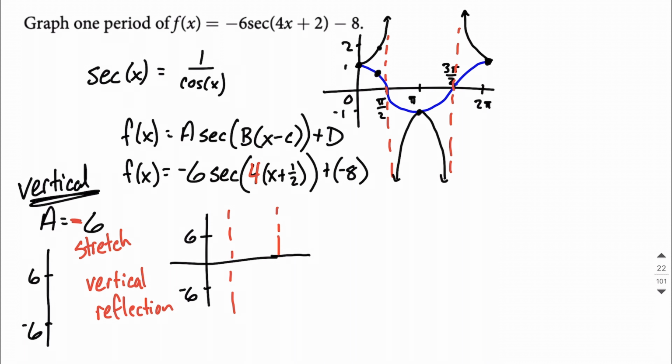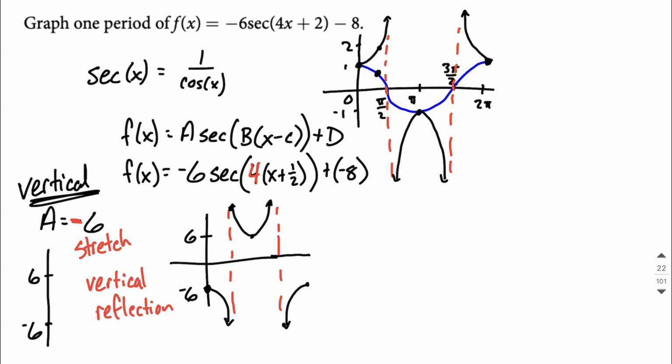Our vertical asymptotes haven't changed. But instead of going up at the beginning, we start at the bottom. It's been flipped upside down, remember, and it goes down at the beginning. Our middle loop kind of goes up, and then we finish at the bottom. All right, kind of looking like that. All right, that takes care of the y-axis labels are the 6 and -6 based on that stretch, and then that negative in front flipped everything upside down.